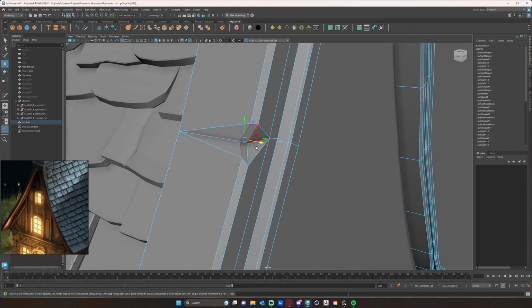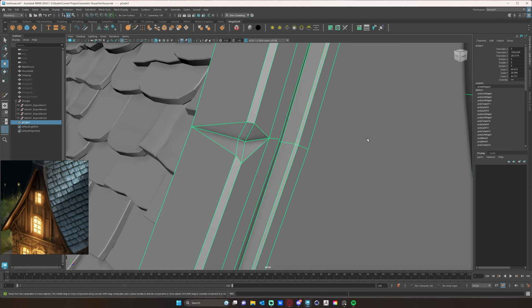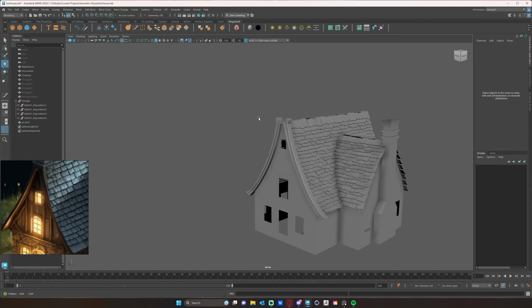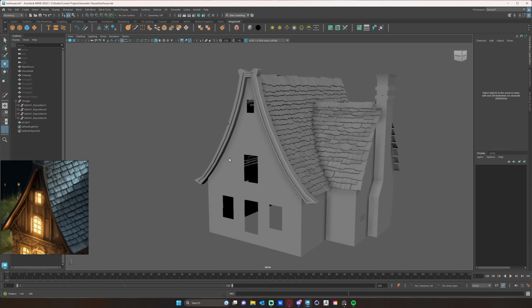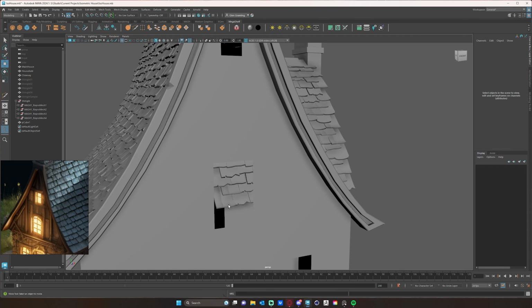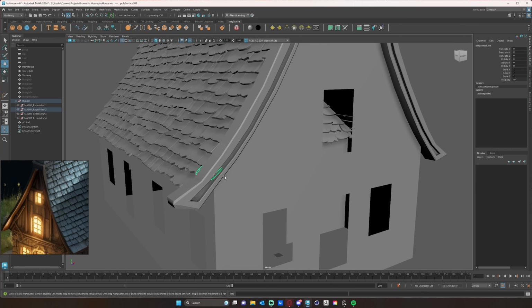And what I think I'm going to do to get this to look a little bit more like a crack is take these two edges and go to mesh display and soften edge, so we don't see those so much. We just see that little line. So I'm kind of happy with that. I like how that looks. So the more little fine touches and details that you can add like that, the cooler your model is going to look.